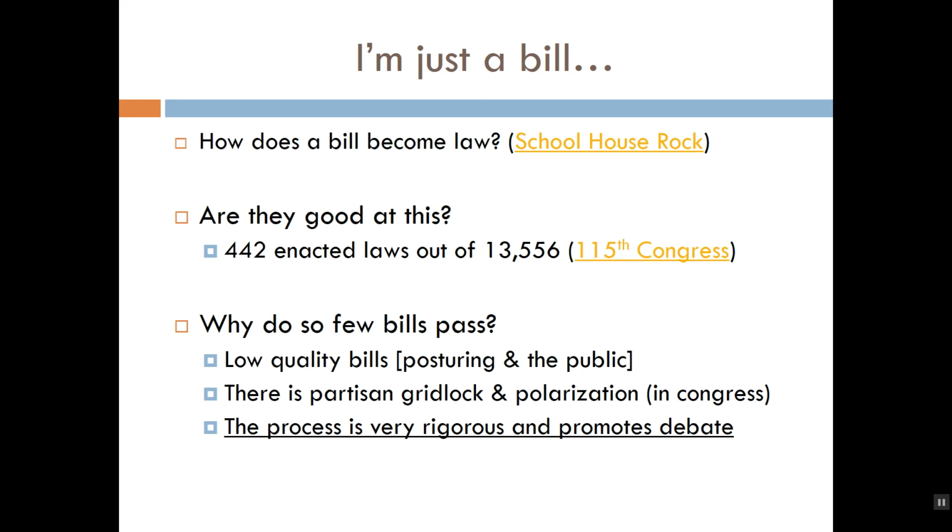They were not anarchists, but they thought that if we were going to live under a particular law, we needed to take steps to ensure that it was the very best law, that it was written exceptionally well so that it would achieve its goals, and that it was written with a great deal of support for the people and what they want or need from government. So, the process is difficult, first, to weed out bad bills. Second, to limit the overall level of activity in Congress. And finally, to promote public deliberation.